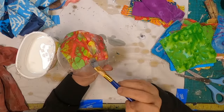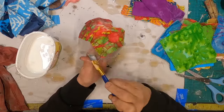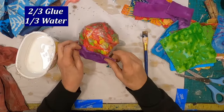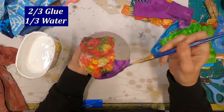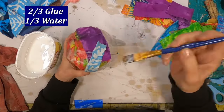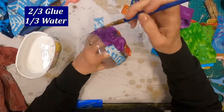I am gluing the fabric swatches onto the bowl with an Elmer's glue or a PVA glue and water mixture — I'll put the ratio up above. I am just going round and round that bowl until I feel that I am at the thickness that will create a substantial piece.